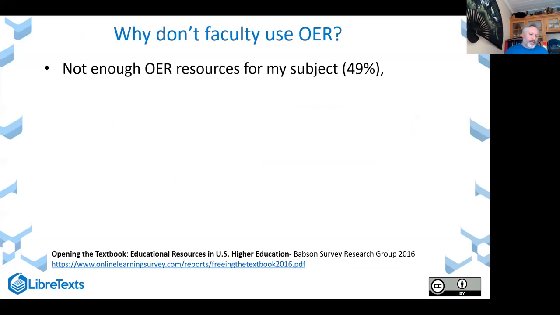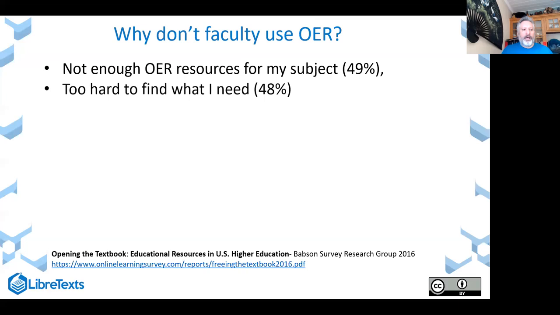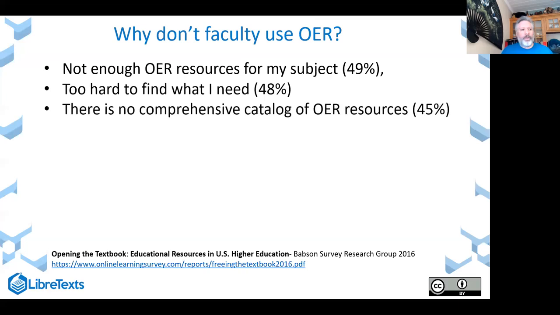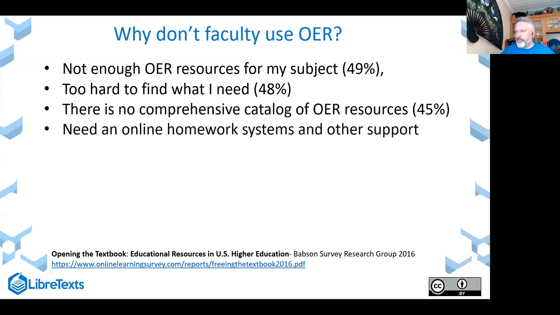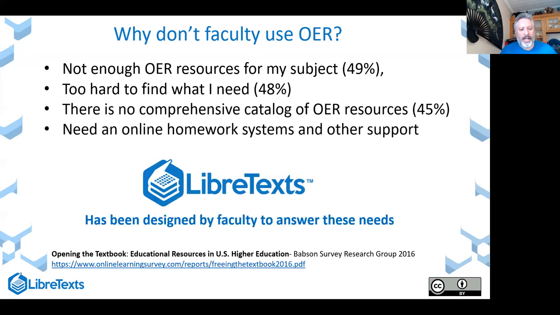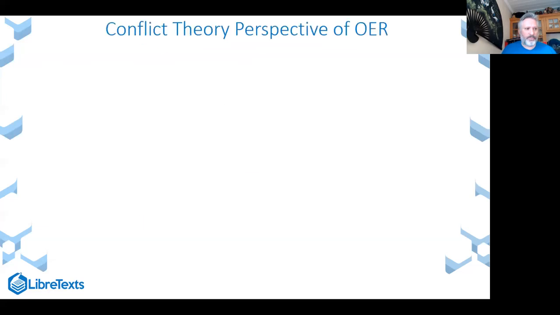The Babson survey identified a range of different reasons why people don't use OER: the sheer number of OER out there, the difficulty in finding OER, the difficulty in cataloging OER constructively, and the lack of ancillary materials — including homework systems and other support — to supplement the OER textbook. The key point of building this Libraverse is to try to address all these issues within a single infrastructure that we have control over.